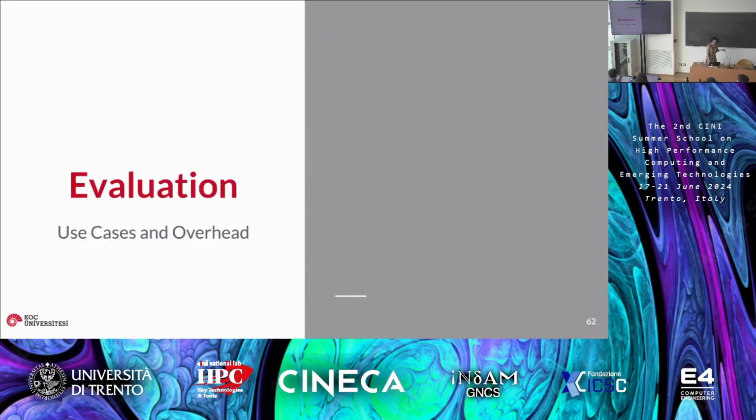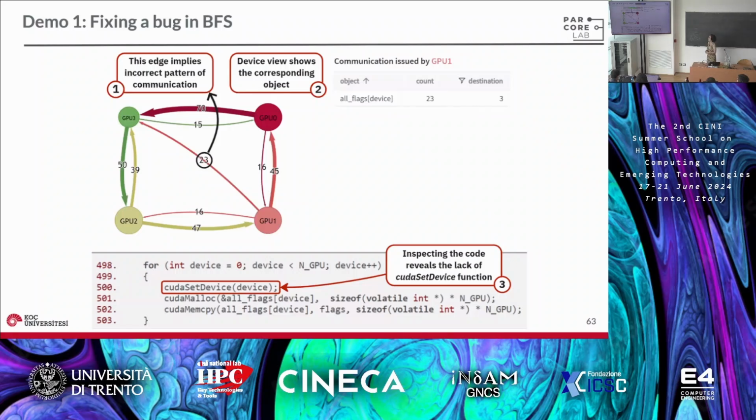In terms of evaluation, we looked at several use cases in the paper, but I will mention a couple of them here. One of them is BFS. One of my students had a BFS implementation using a ring algorithm, and then we realized that there's a link from GPU 1 to GPU 3, which shouldn't be there because it's a ring, right?